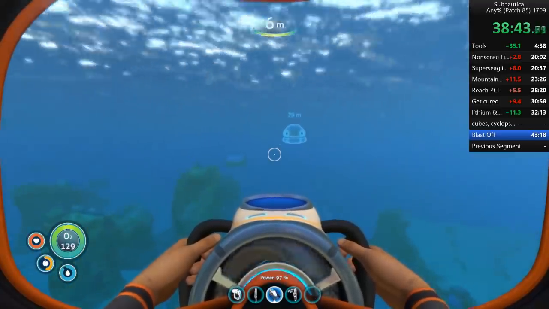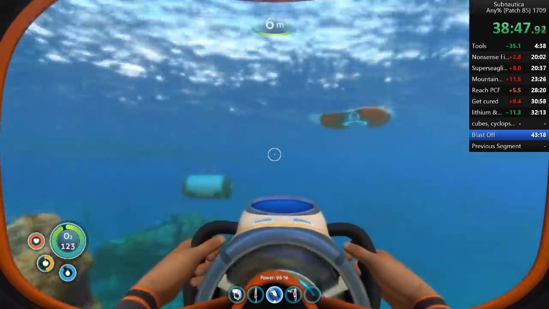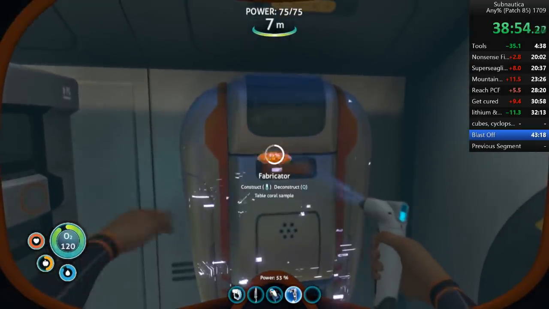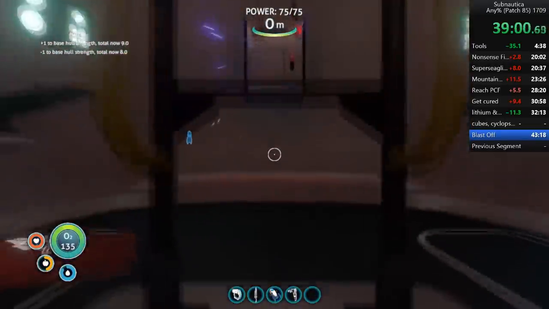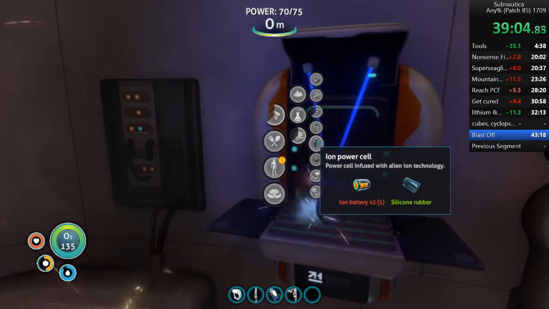And now I have to do a little bit of juggling, which is where the base being far away from the life pod is a little bit awkward. But it should be fine. So we go in here. We deconstruct most of this. Deconstruct that. So I can head back to the main life pod and make the final ion battery and the final ion power cell.